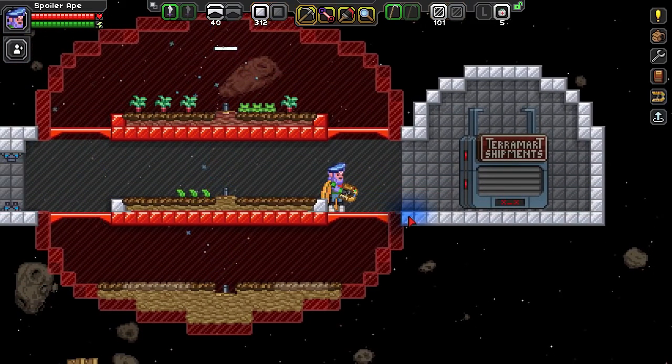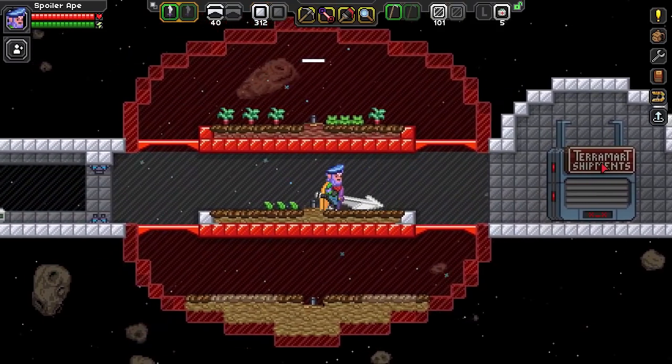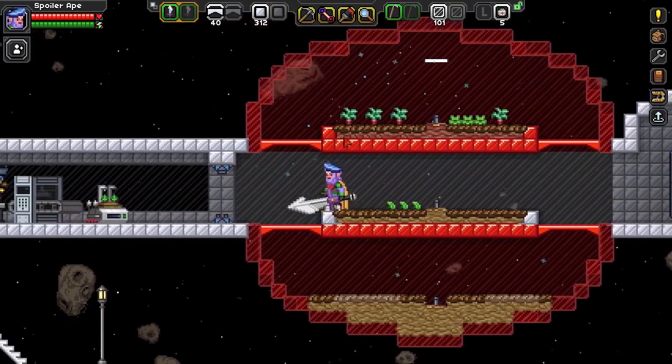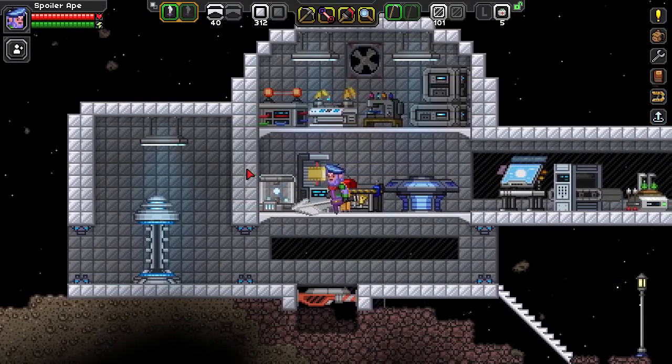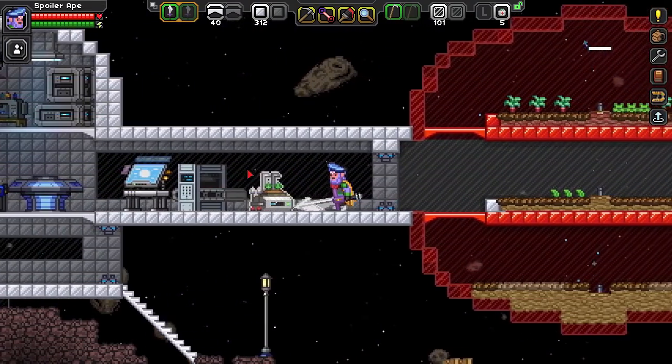Okay, so we've made quite a nice little start, I think, here. And we've got ourselves a shipment box, we've got ourselves a no-entry dome of weirdness, and we've got ourselves a nice expanded thingamabob over here. So it's all going quite nicely, I think.